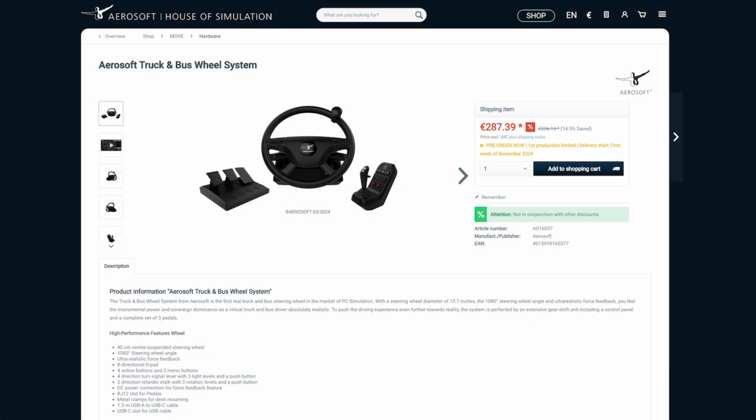Now we've unboxed and actually used the wheel, let's go over to the website and see how much it costs. You can currently pre-order the package on Amazon for €336. Currently there is a 15% sale direct to Aerosoft, making it $287.